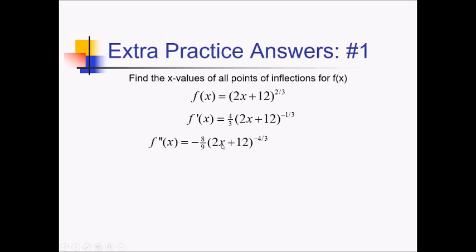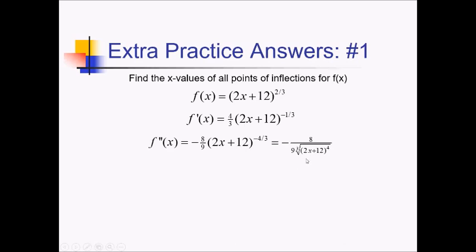And at this point, I'm going to rewrite this so that it's a little easier to analyze for critical values. So I'm going to have an 8 in the numerator and 9 in the denominator. Also in the denominator, I'm going to have the cube root of all this stuff to the 4th power. And that whole fraction is going to be negative. So a whole lot of form changing going on there.